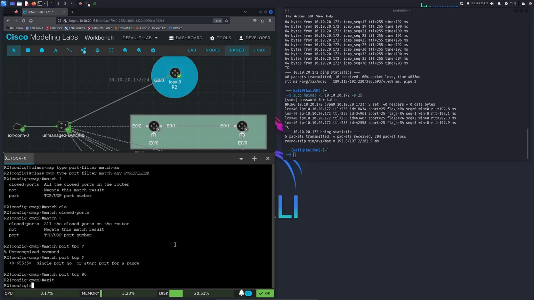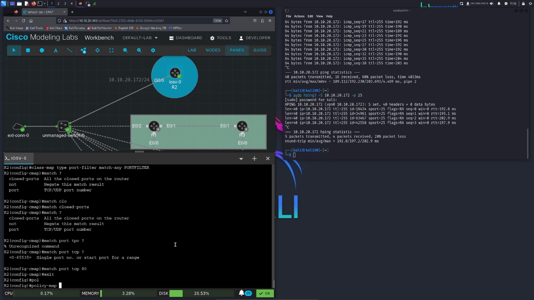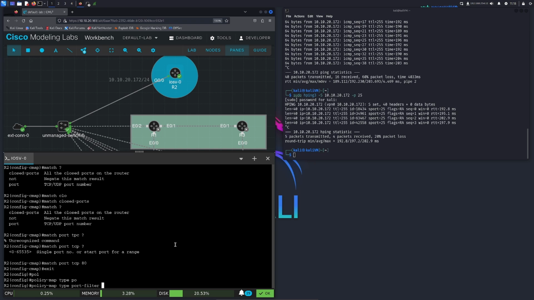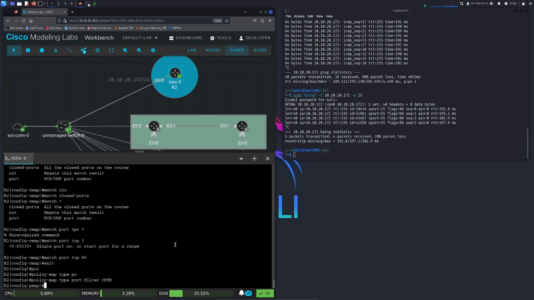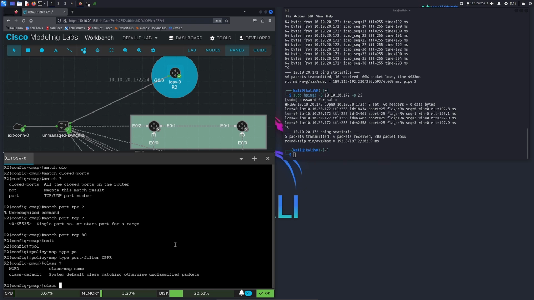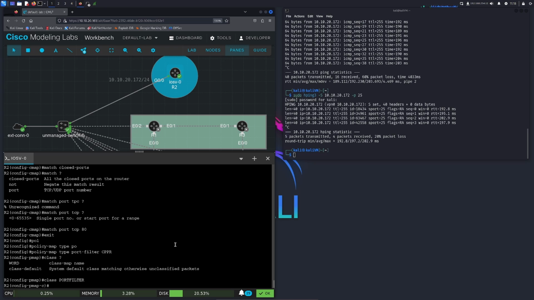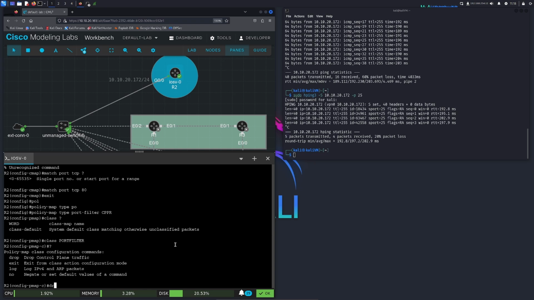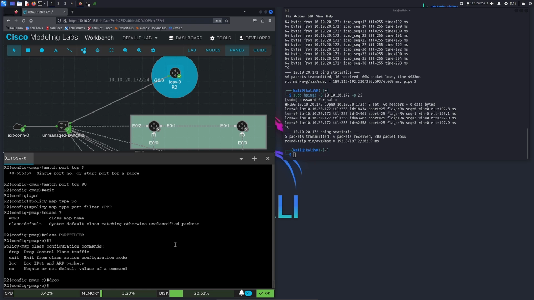And we create a policy map again, policy map type port filter, and let's call this CPPr. The class is gonna be the class map which we have just created, class port filter, and we drop the packets before forwarding them to the CPU.